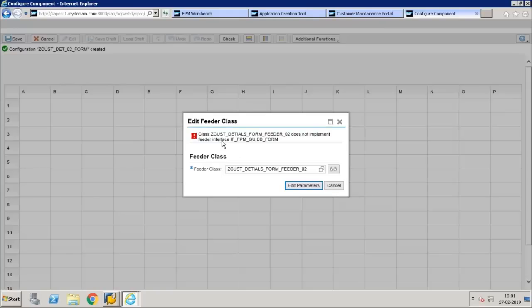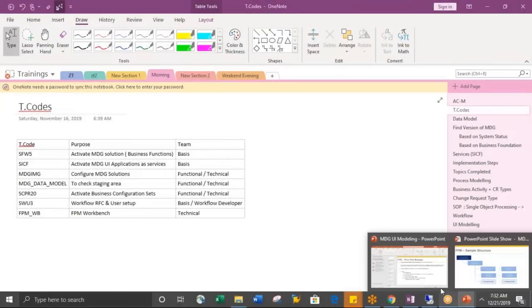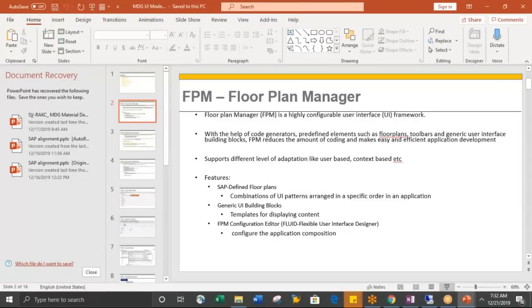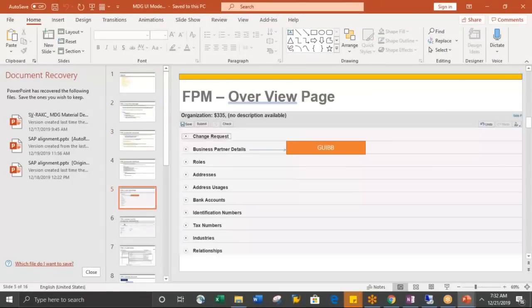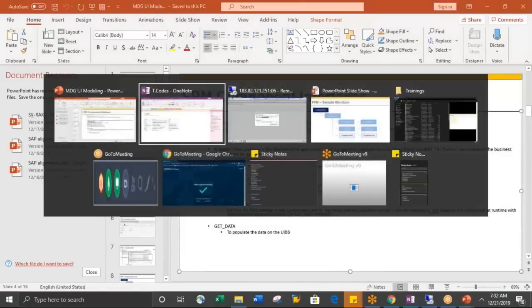What does it say? It says this does not implement the feeder interface. We selected the form component and we did not implement the feeder interface. The interfaces which we talked over here, in this there is a form interface. We did not implement that.